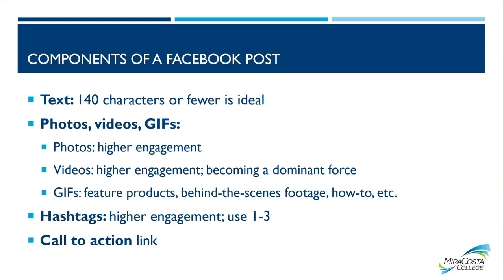So, components of a Facebook post. Your text is 140 characters, which is ideal. You can do videos, photos, GIFs. Photos have high engagement. Videos are the most popular, and GIFs are always fun. Hashtags, higher engagement. You only need to use 1 to 3 or no hashtags at all. It's different than Instagram where you would use more. And you always want to have some sort of call to action link.